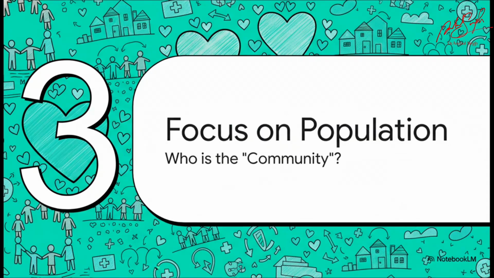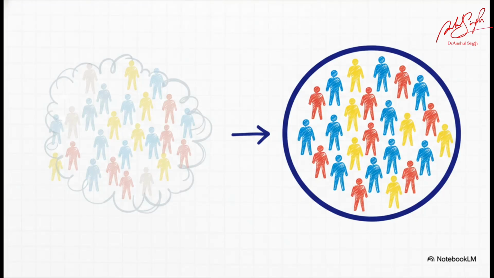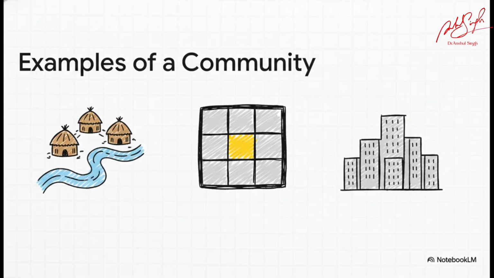Okay, so we've been using this word community a lot, but what does that actually mean? Who are we talking about here? Let's get specific. The really important thing to get here is that we're talking about a defined group of people. It's not just some vague idea of people who live around here. In community medicine, the group is specific, it's measurable. And how do they define it? A lot of the time, it's based on geography. So it could be a group of villages that all use the same water source, or maybe a specific city block, or even a whole urban area. The scale might change, but the focus on that defined group stays the same.